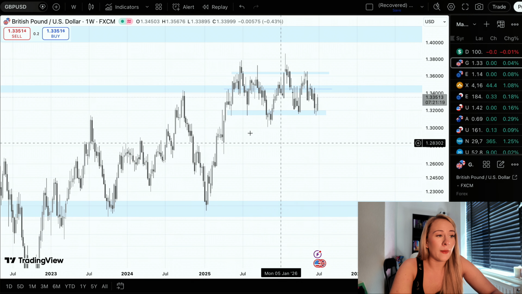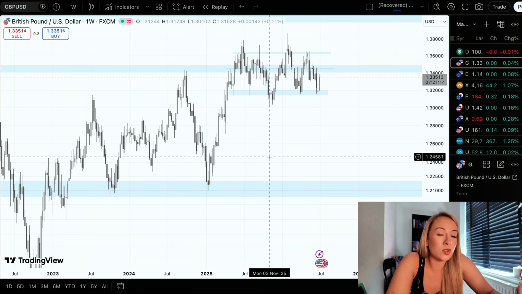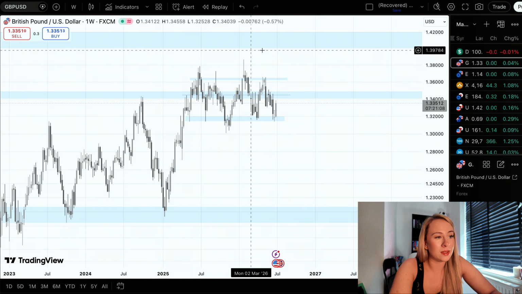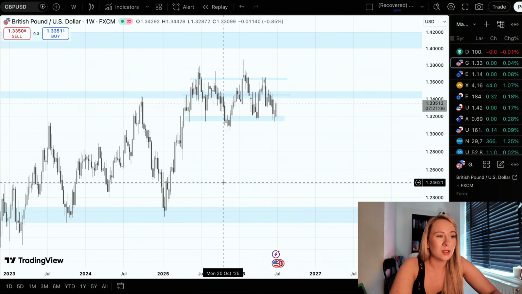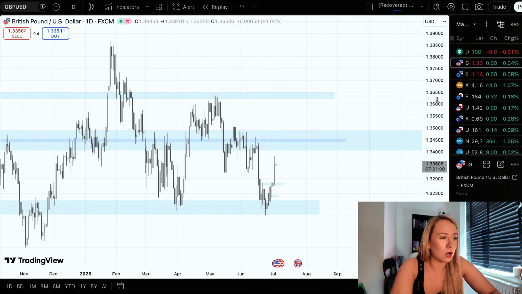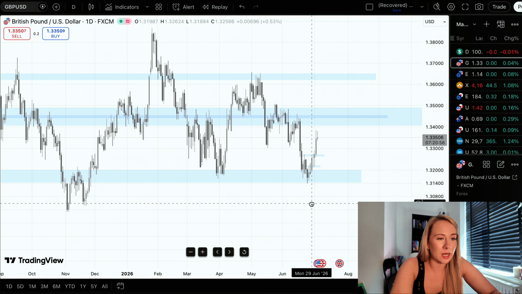And to be honest, I don't think I would even draw anything else on here, because there's no point looking all the way left. We've just done that on the monthly. We don't need to see much else on the weekly. Price is currently very much consolidating in this very small area. So that's all we're looking at right now. We're then going to step down to the daily chart, and this is where we can start building what we want from a trade, what we're looking at getting in for the day.